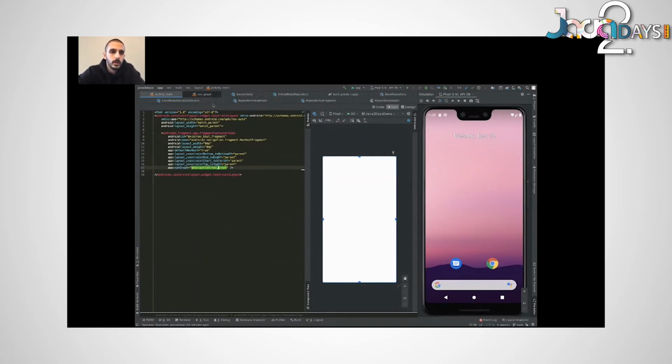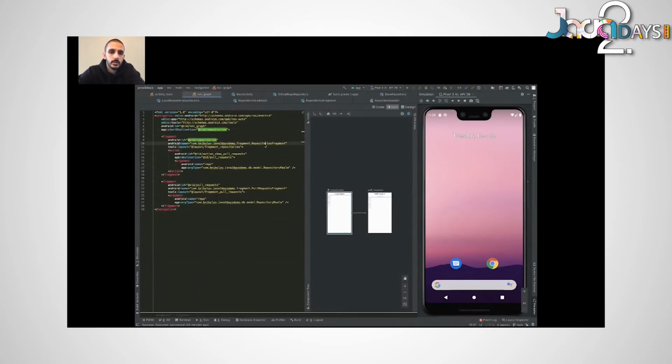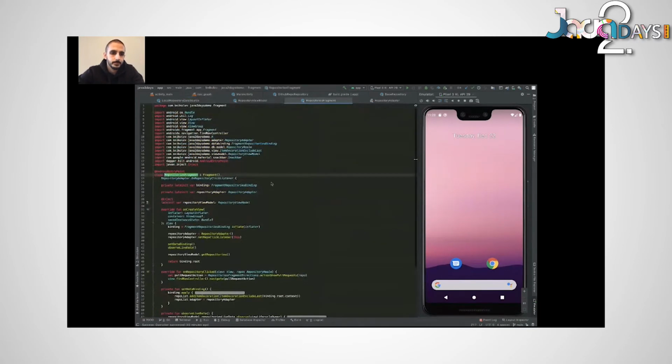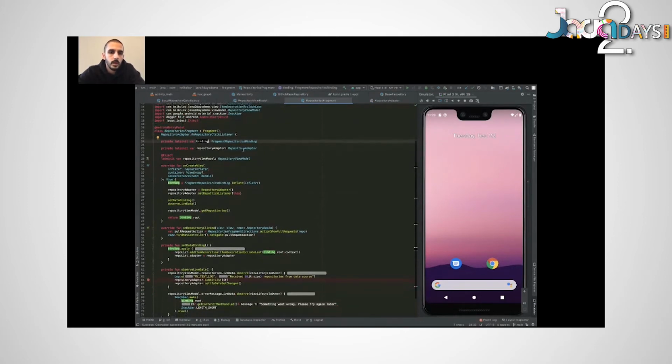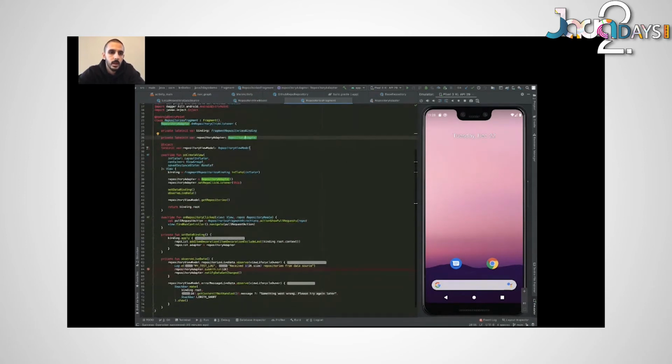So the first fragment we're showing is the repositories fragment. In the repositories fragment, this is the same binding class from the data binding. We have one adapter. It's a pretty simple RecyclerView adapter to just show the fetched repositories in a list.